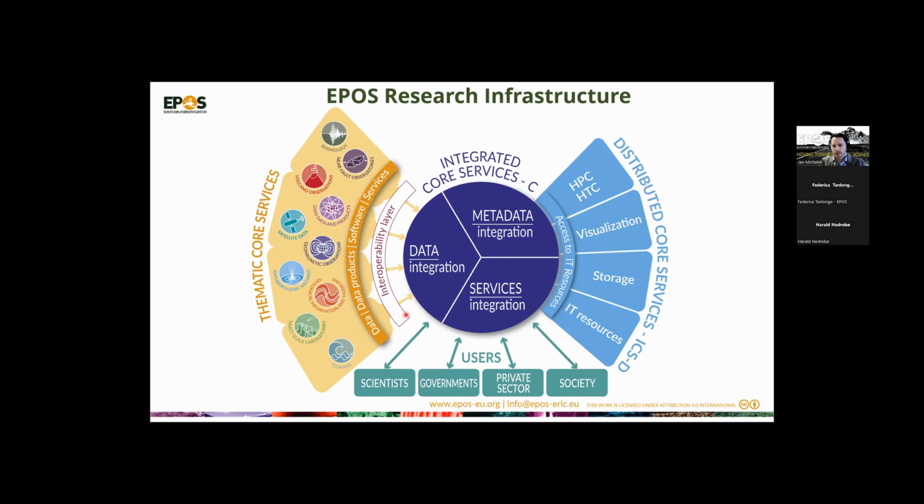Currently EPOS is supporting the data provision through services. Those services need to be mapped into a metadata structure, which is called the EPOS DCAT-AP model. And then we ingest the information about the services into our central catalog. And from then on, you can search through the catalog and then connect to individual services back at the thematic core services level.